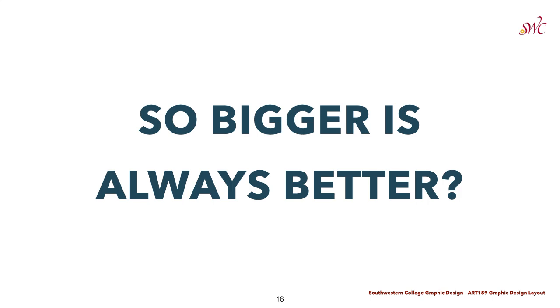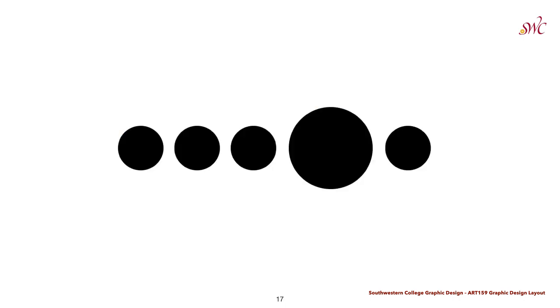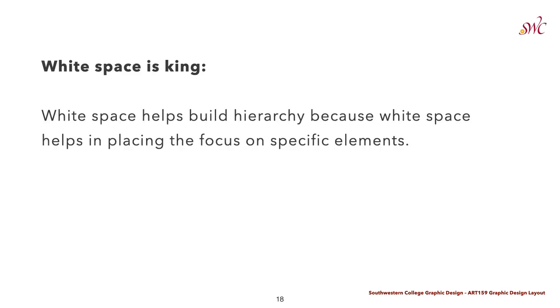So is bigger always better? Well, not necessarily. Bigger is typically going to be more noticeable, but not always. The simplest way to explain that is that the most important elements should be the biggest, but it's when we get into the details that it becomes a little bit more complicated. Keep in mind, although bigger sometimes means more important, you should consider the correct and relevant message in order to hook your viewer into the proper content. So don't just make your element bigger, make sure that it's actually more important, that it's more relevant to help the visual message that's being shown.